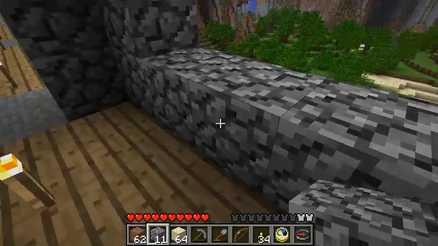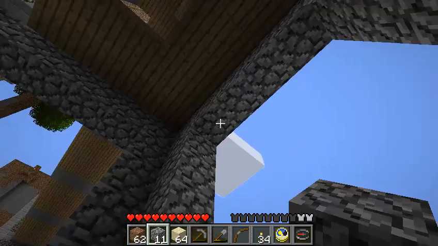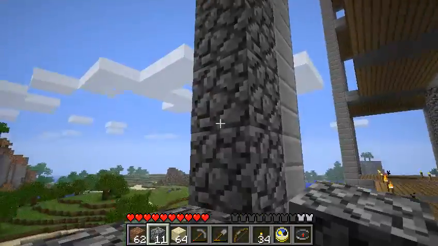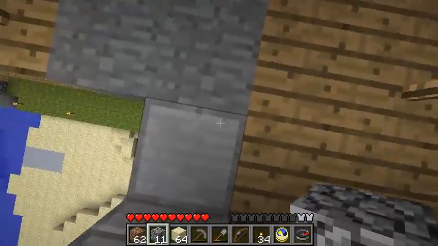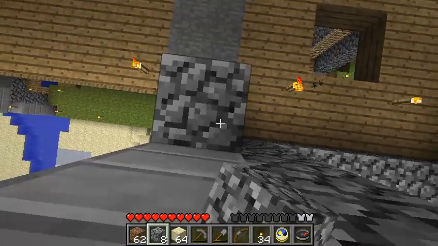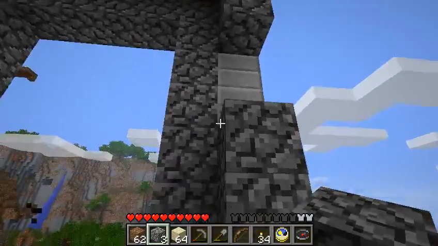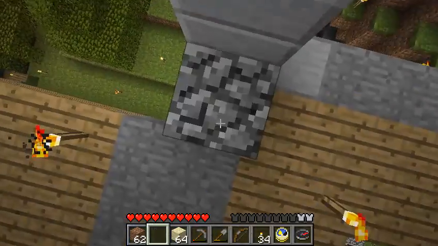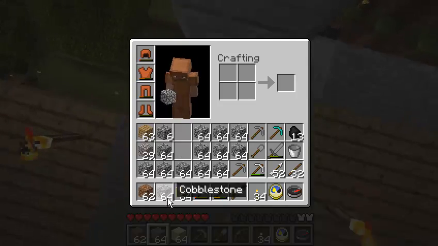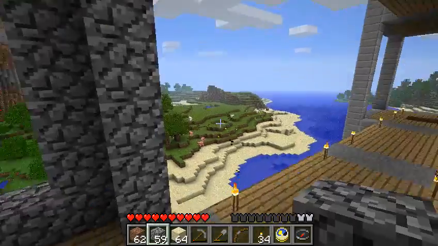So, later on I'll have the wooden fence along there and there, and then cobblestone down the middle. And that would make a lot more sense if I didn't lag through all of that, and you actually saw where I was pointing. Yeah, anyway, so as you can see, I'm using a lot of cobblestone again.